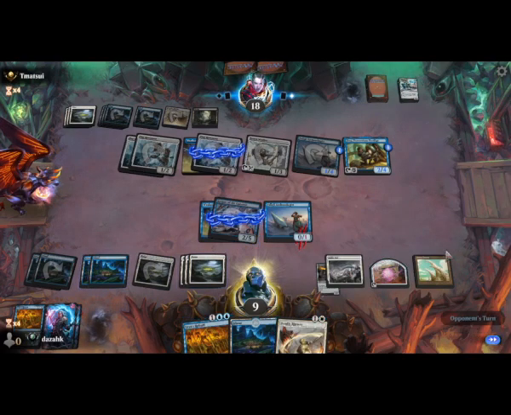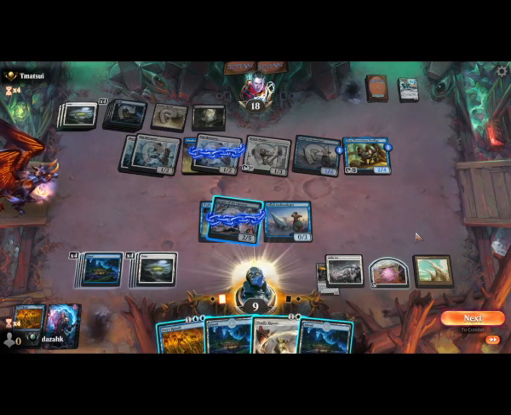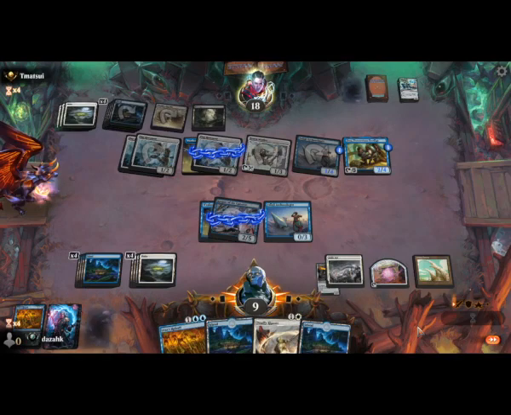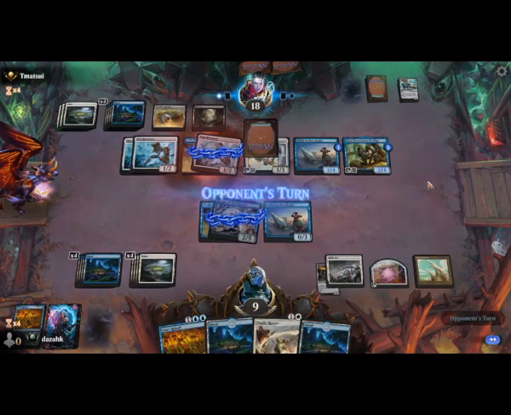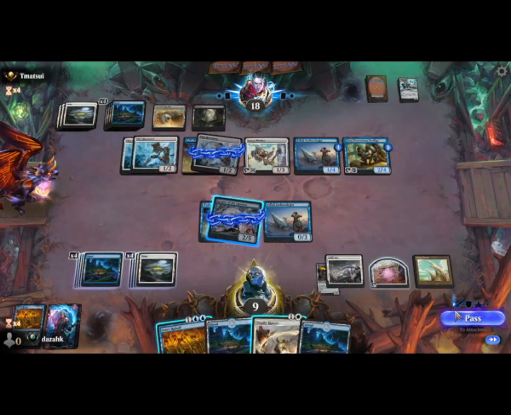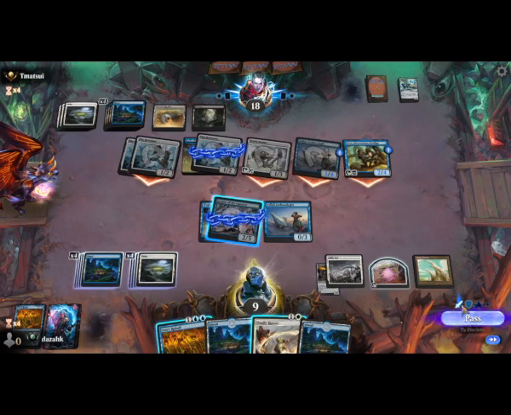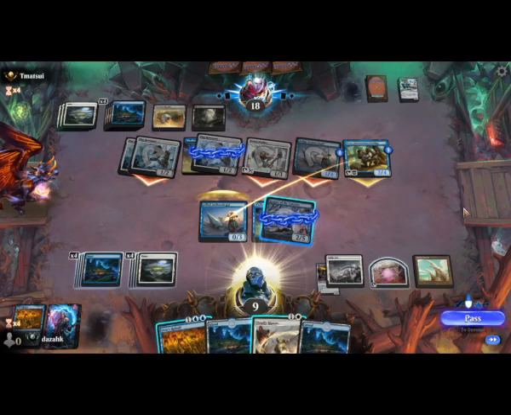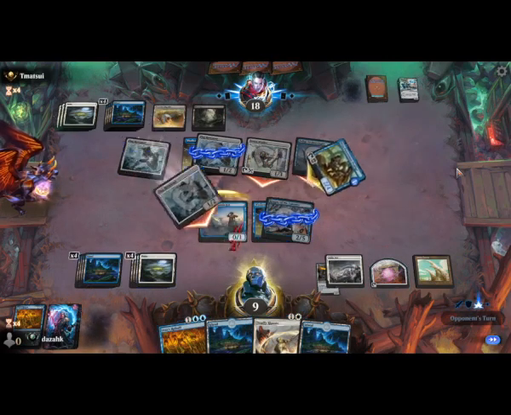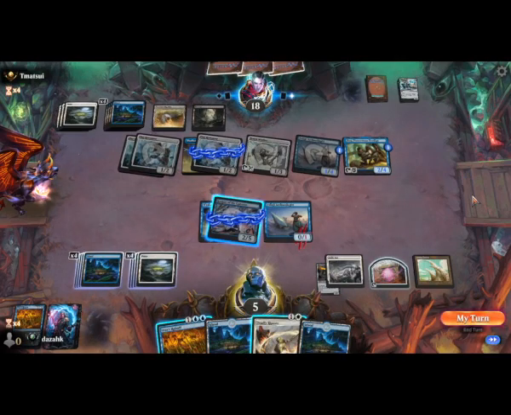Okay, over to my turn. Keep that in my hand. Hopefully, I don't have to cast any more spells. So it's 4 damage coming through again. Past the blockers, block there. My turn.